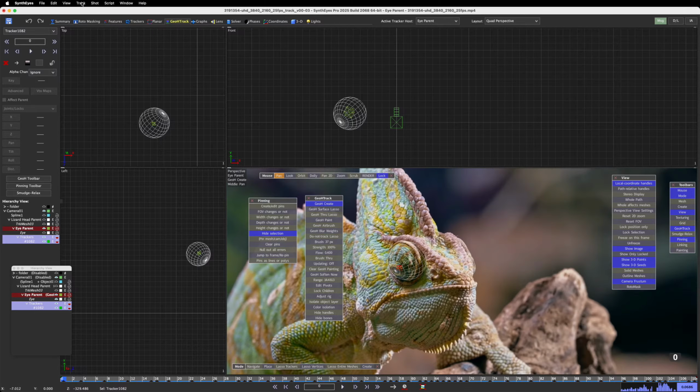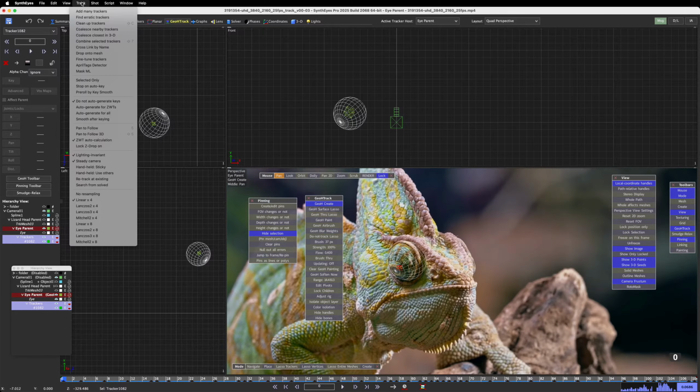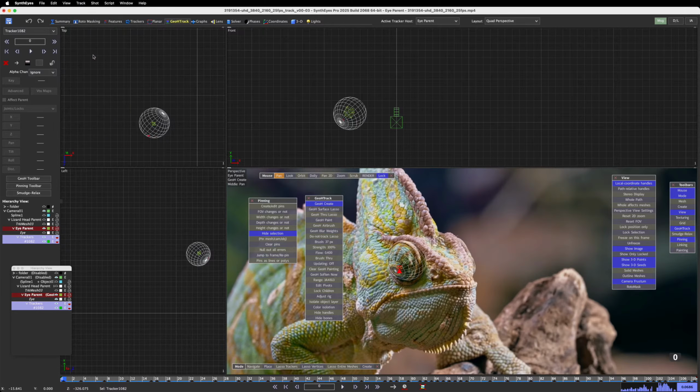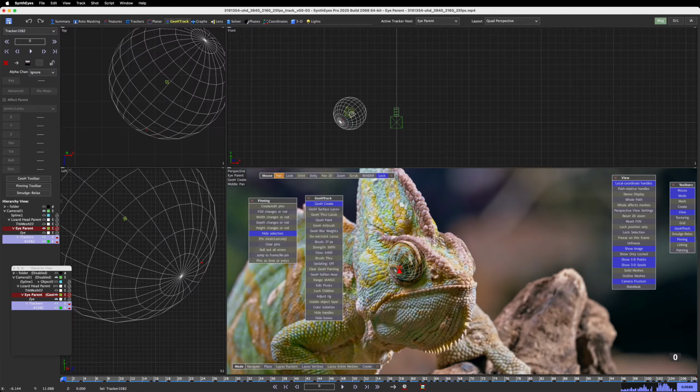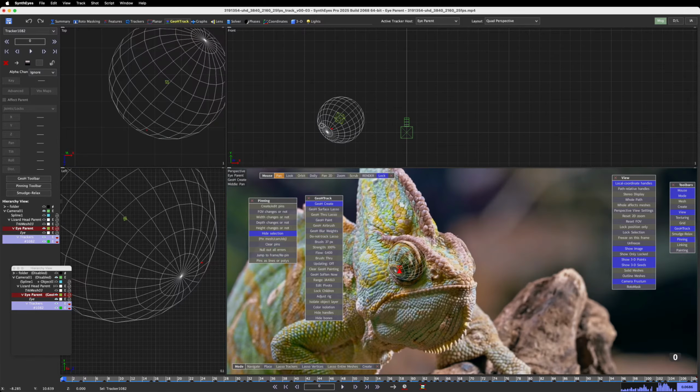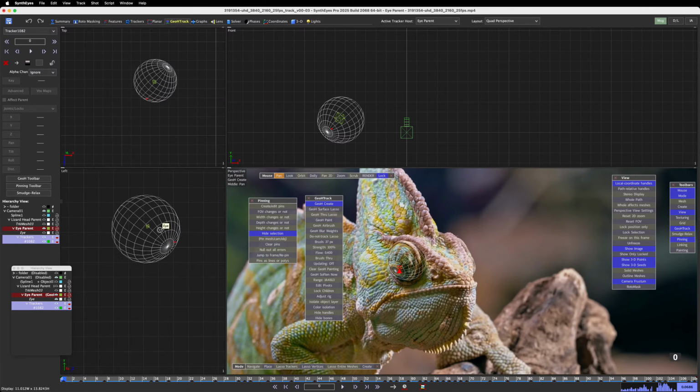We have that tracker selected, and we're going to go drop onto mesh. So that little tracker on the mesh is right where that little red plus looking thing is. That's our position constraint.